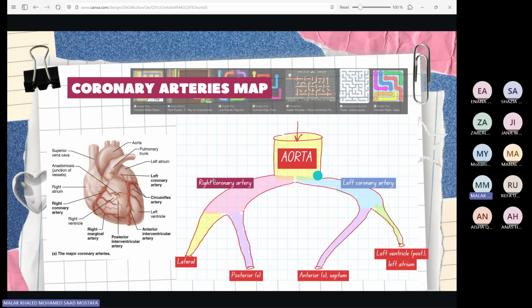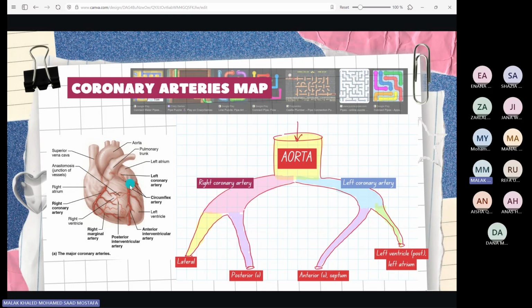So let's say you want to go to the anterior ventricles and the septum, which is this vessel running down here. It's named very simply. If you want to go to the anterior side, you will take the anterior interventricular artery, between the ventricles. Or it's also called the left anterior descending in clinical cases, okay? And then if you want to go more posterior, you want to cover the rest of the ventricles, right? You've covered the anterior surface, but you still have a bit of the lateral side, and you also have your atria that didn't get any blood supply. So you'll take the circumflex, okay? We're done with the left side.